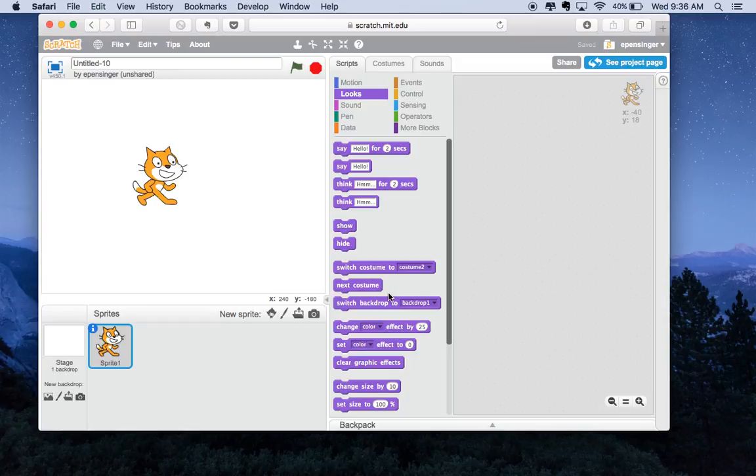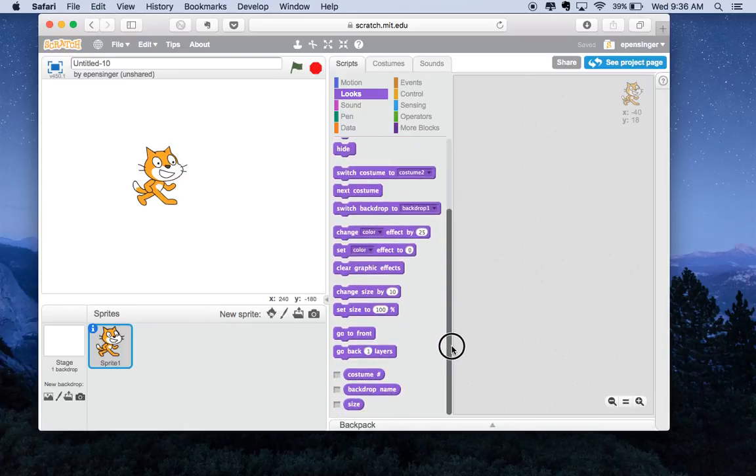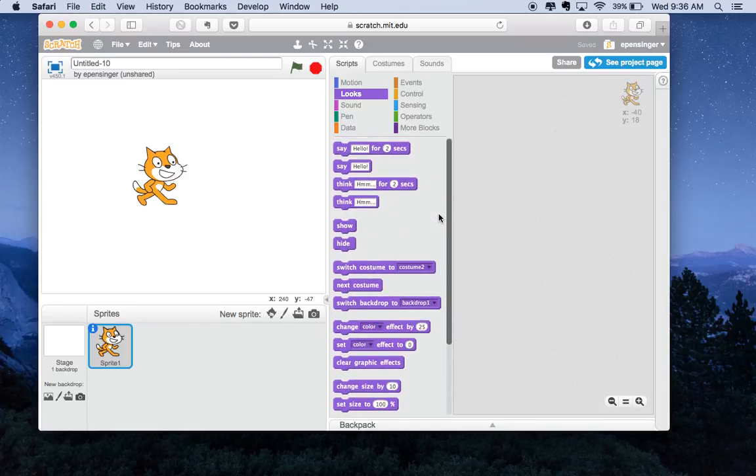Then you have the looks section, which includes the talking stuff. So it's important to remember that that's there. You can adjust a lot of things about the way that your sprite looks. And the way that your sprites look often will have something to do with movement. It gives it the sense of movement sometimes, or animation. So that's something to keep in mind.